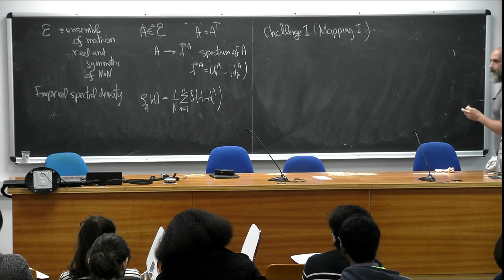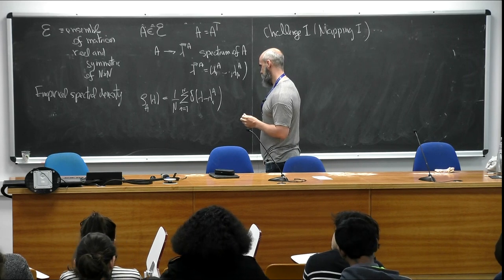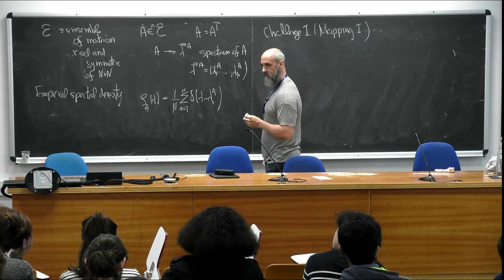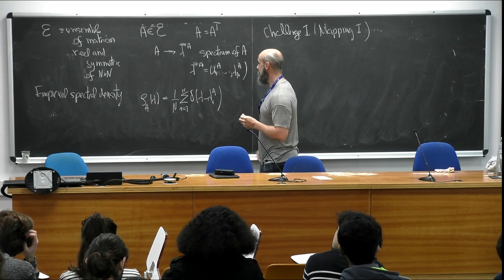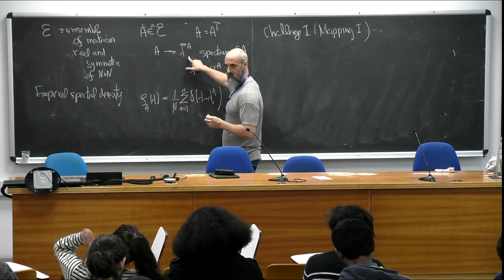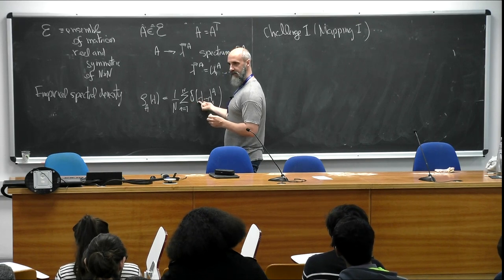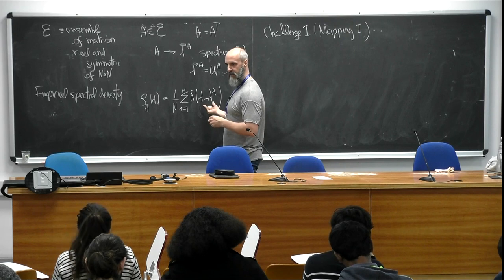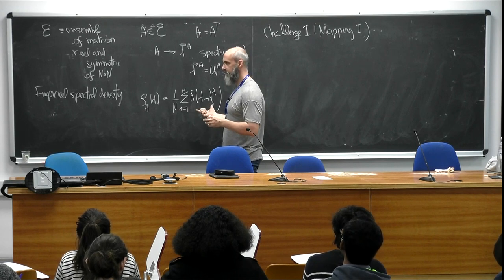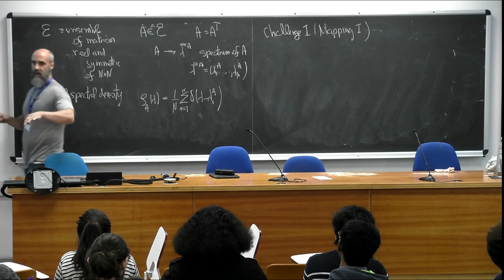Sorry, could you clarify? Here the spectral density seems to be just counting the number of eigenvalues taking one particular value? Yeah. And the big n is the same as the size? Yeah, this n is the size of the matrix. You have an n-times-n matrix, so it has n eigenvalues. Here I'm doing the sum over all eigenvalues of the Dirac delta when lambda is equal to a particular value. It's counting the degeneracy, and somehow this captures the density, how the eigenvalues are spread on the real line.